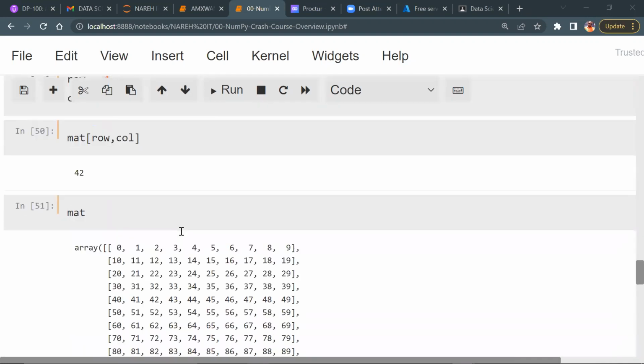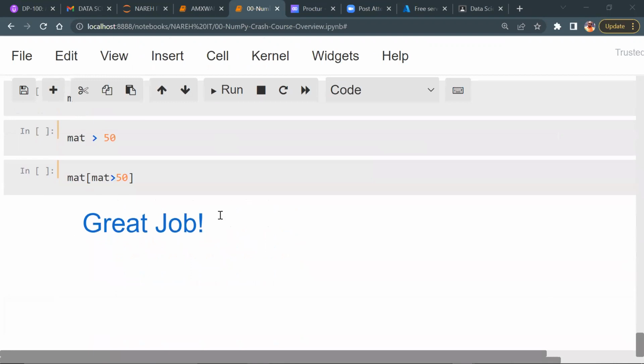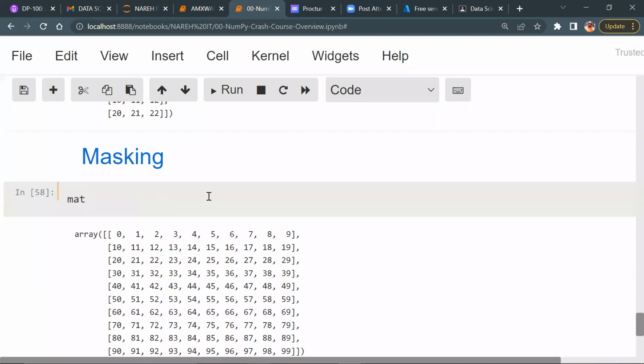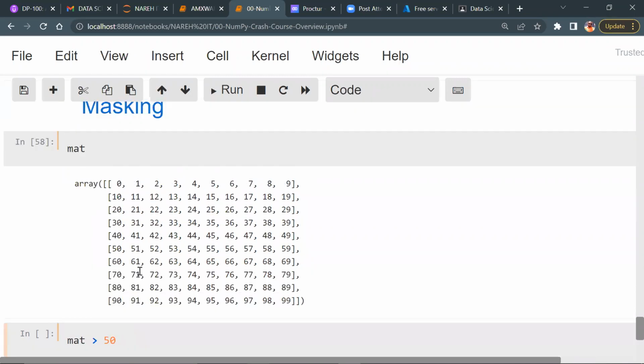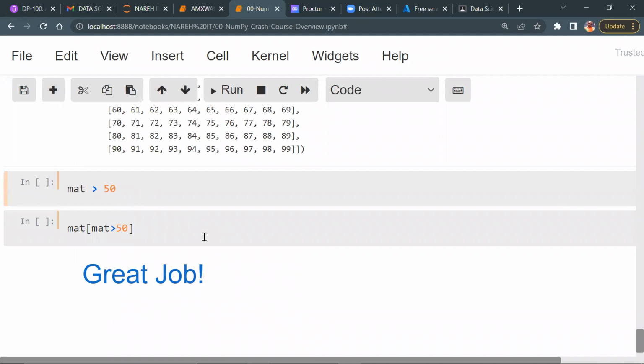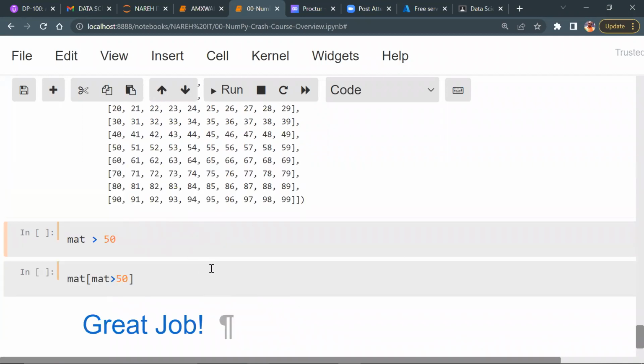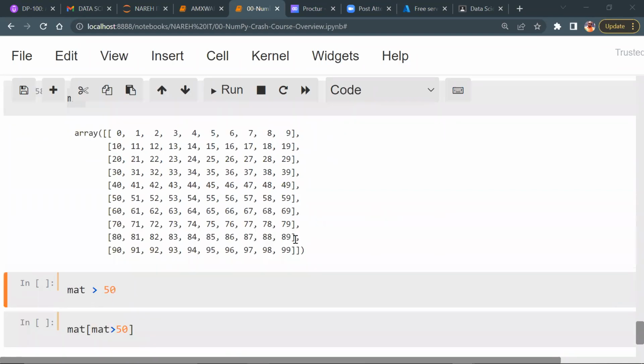Now let's talk about mask. What is the value I will get here? Does the matrix value is greater than 50? Check it. Can I get true or false?